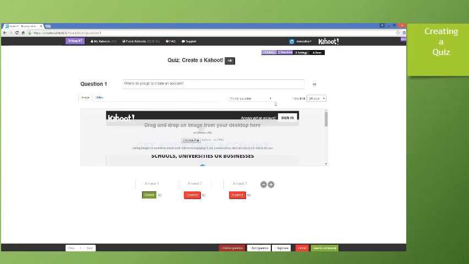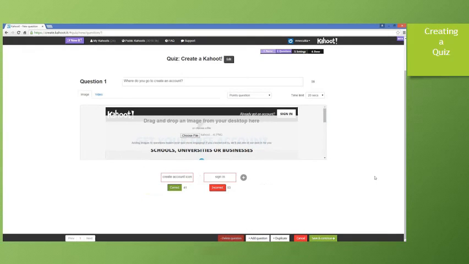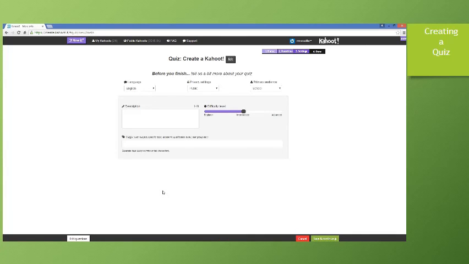Notice that you also have the option of giving each question points or no points. The default in quiz mode is points, but you can change it. You can also shorten or extend the 20-second default time. It goes up to 2 minutes. We normally recommend you don't go past 30 seconds. Once you're finished with question 1, you can add a question, duplicate this question, cancel out of the Kahoot, or save and continue. I'm going to save and continue.